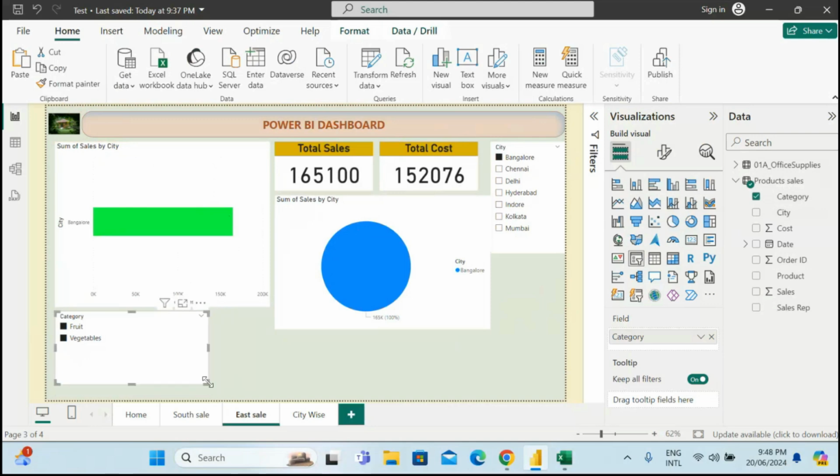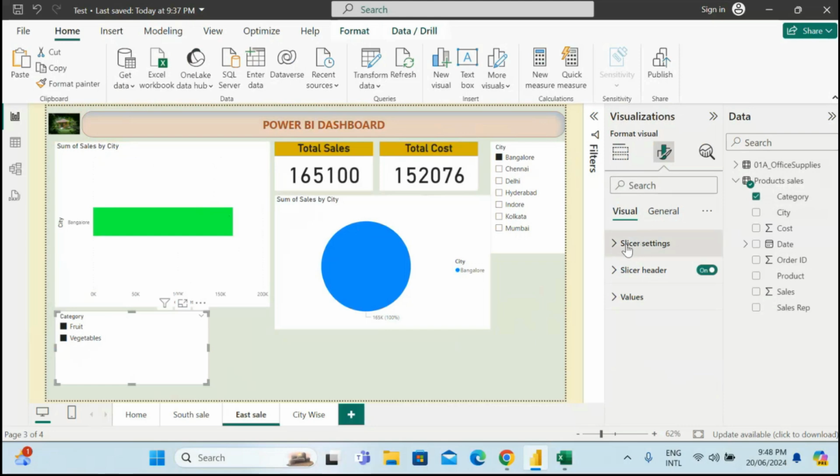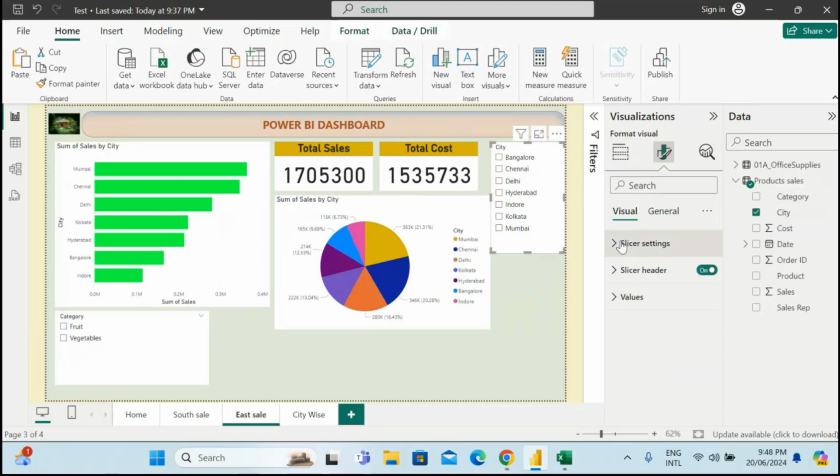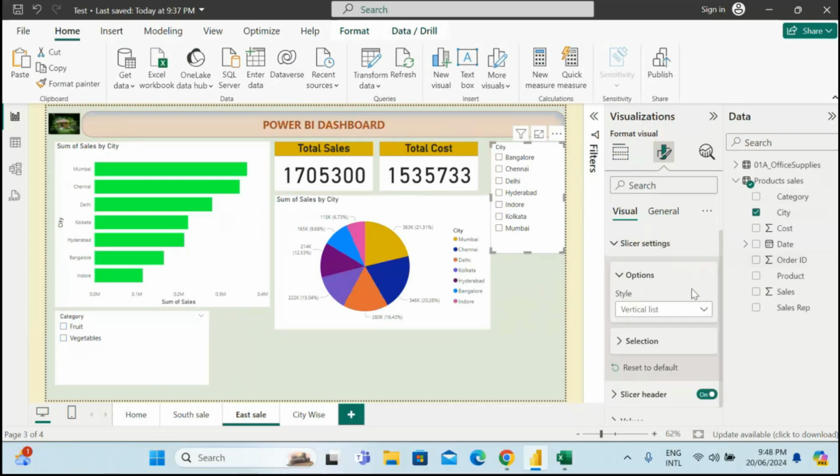Here we have different settings. Maybe we can go to the settings. The first one is slicer settings. I'll clear this. In this slicer setting, there is vertical list.